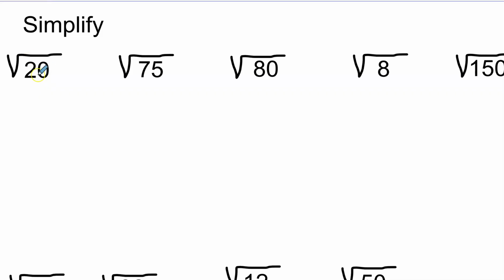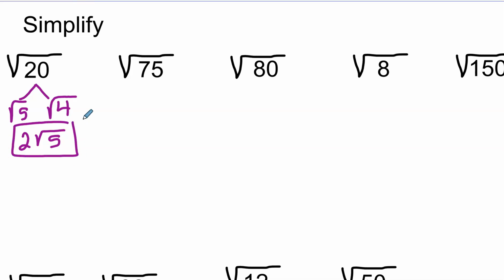So to simplify the square root of 20, because it can be simplified, I'm going to use 5 and 4. I'm going to pick that carefully because I know 4 is a perfect square. I could have used 10 and 2, but then I would have had to break down the 10 into 5 and 2 and put the 2's together, so it would have been a longer process. So I'm trying to get these perfect squares because the square root of 4 is 2, and then the 5 is not a perfect square, so it has to stay under the square root. So that's the simplified version.